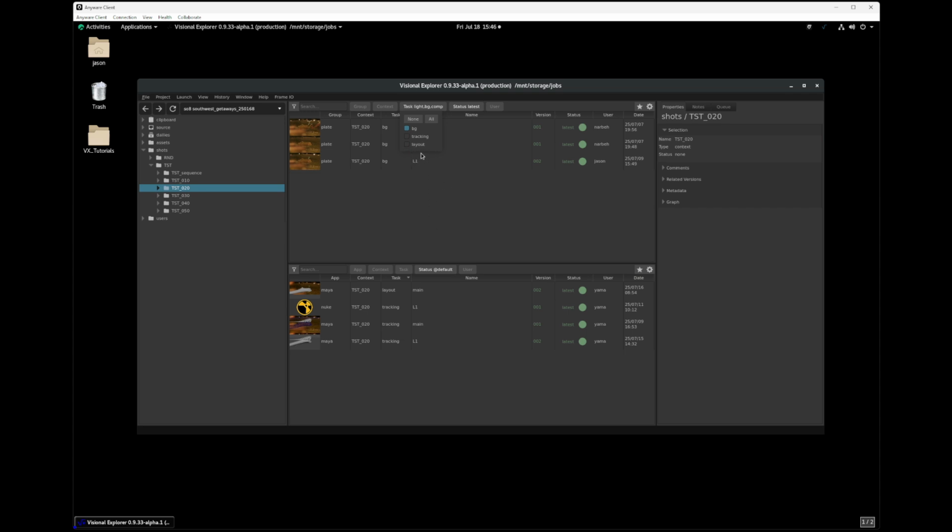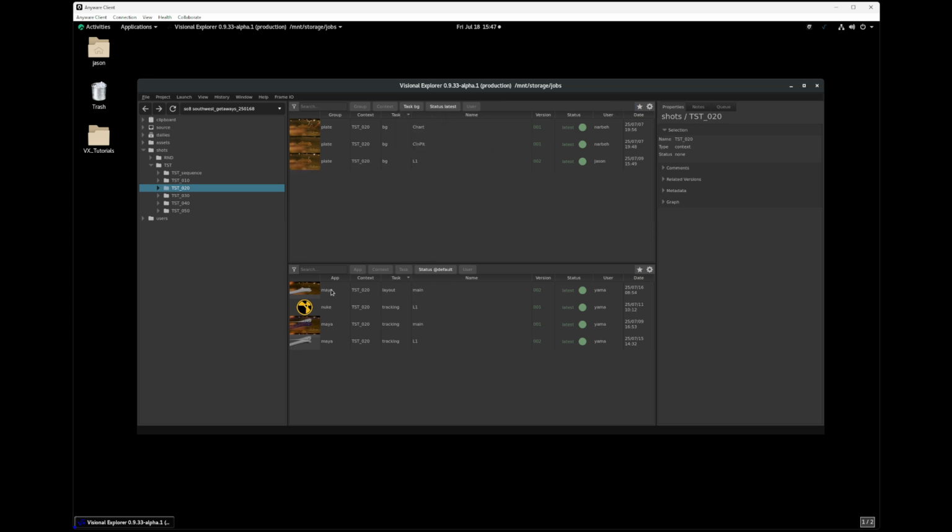So if you want to see just effects, you can click the effects once it's there, and it'll just pull up those, or the lighting. They will all be there. So you don't have to look through all the different assets for everything. You can simply click on a new one that you want to see and click apply, and it will show that information here as well. Simply uncheck it, click apply, and those will disappear.